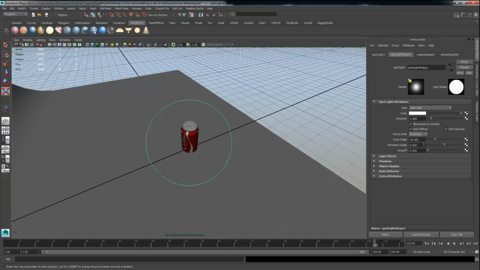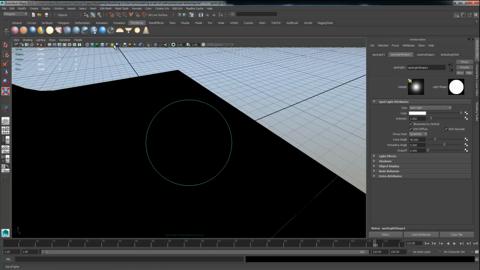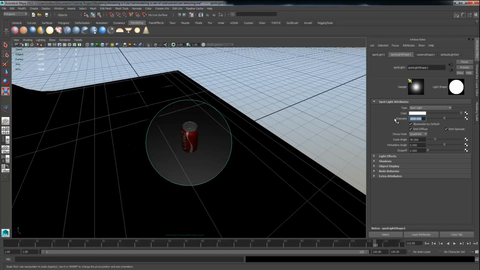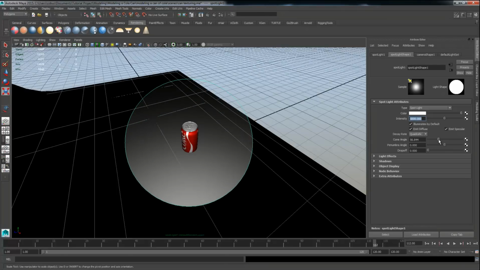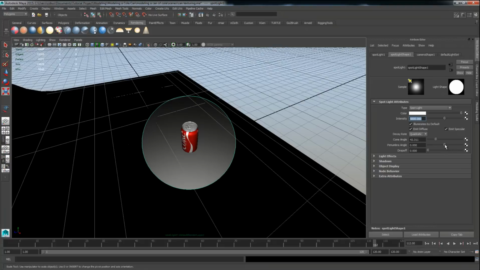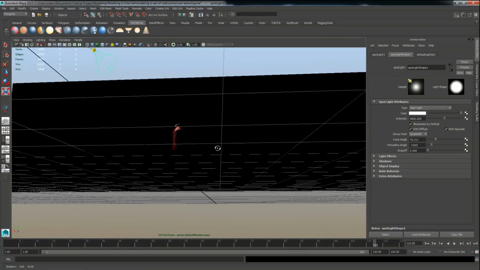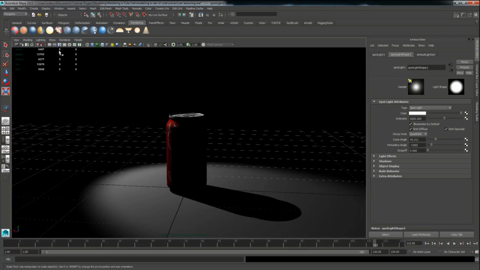Now, I'm going to switch the decay rate. That's how the light falls off in real life. I'm also going to turn on the lights and shadows icon in the top corner, and I'm going to type in the intensity of the light, bumping it up to about, let's try 200. Let's try 2000. That's a lot better, and now that's giving me something that's workable. I'm going to change the cone angle to tighten it up around the Coca-Cola can, and also play with the penumbra for the soft falloff. There we go. That's getting somewhere.